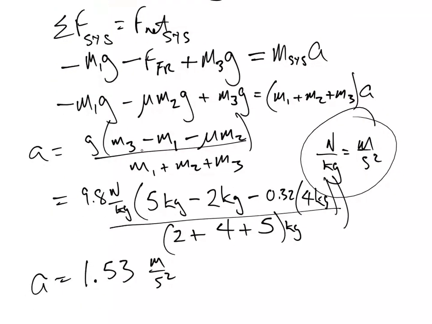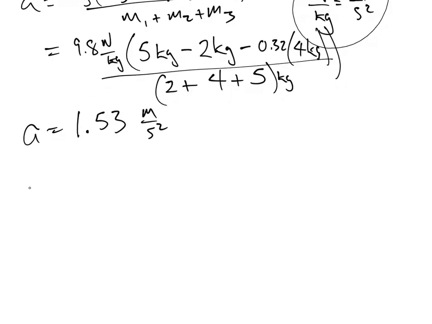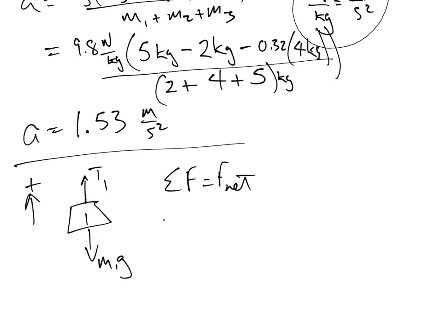So let's draw it out. Here's 1, T1, M1G. Which way is positive? This way is positive. Summation of the forces. So we've got T1 minus M1G is equal to M1a. And so therefore, T1 is going to equal M1a. You know what, that's not the way I write a. I don't know why I just did that. The way that I draw a is with a lower case for acceleration.